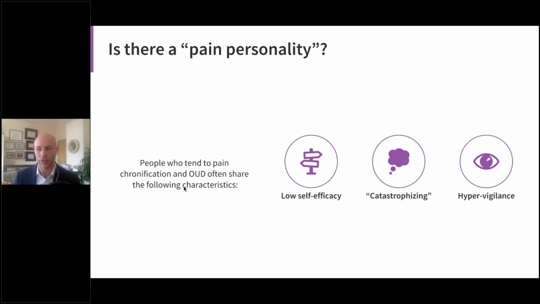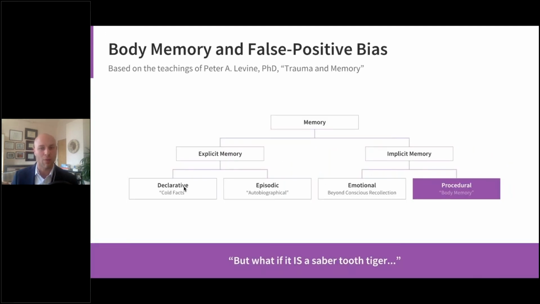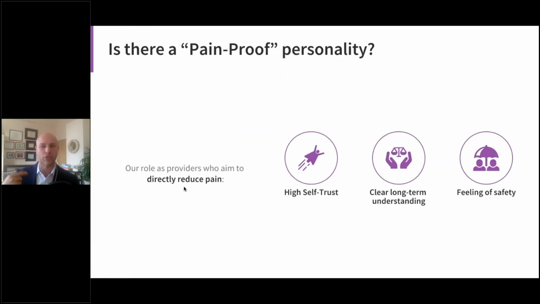Everyone knows someone, when you walk into the room, they have a really strong startle response. To me, that's one manifestation of hypervigilance. They don't have an opportunity to smoothly transition from known to unknown. People who have all these three components tend to have a higher likelihood of all those chronic overlapping pain conditions. And our job as providers is to flip the script, right? Is to help them feel self-trust, like they can take care of themselves, to give them a better understanding through a lot of the education we spoke about what it takes to get out of pain. And we have to help them feel a feeling of physical safety.